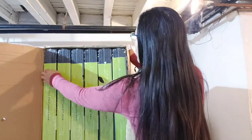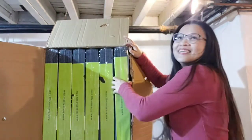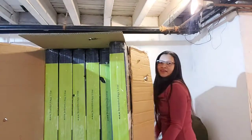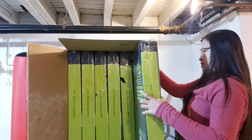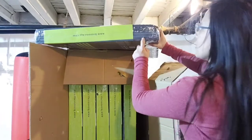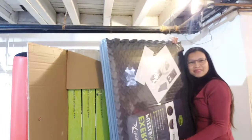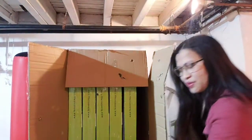Ayan. 1, 2, 3, 4, 5. Iusog ko siya kasi para maganda niya. I believe that's 6. It's a puzzle mat. Now, mat, makapal siya. It's thick. And it's huge. Malaki pa sa akin. It's bigger than me. So, we will set this up on the floor.